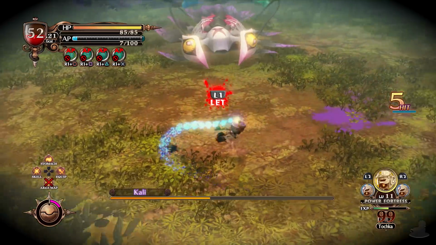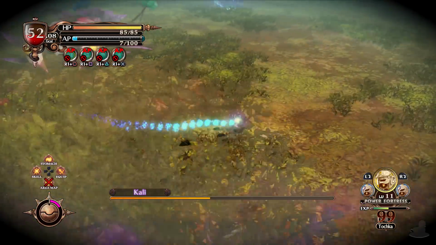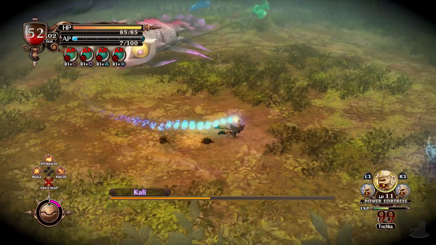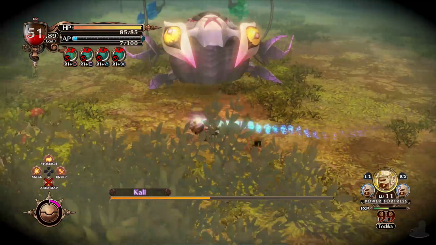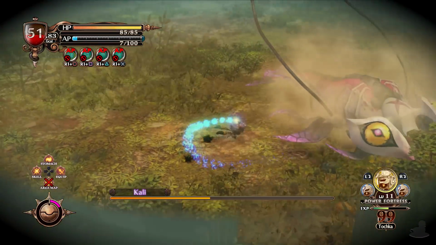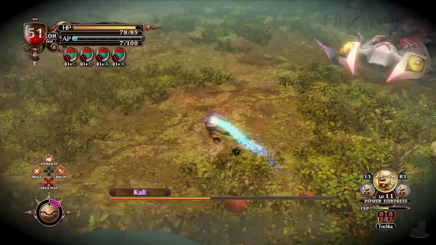That went okay there. So I need those ads to spawn so I can actually get some stuff so I can get my APs back up. Come on, stop chasing me and do something. Rolled right into it. That's a stupid idea.